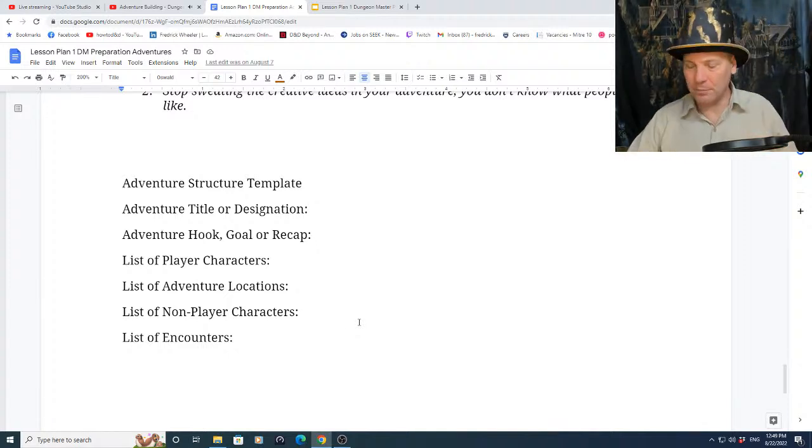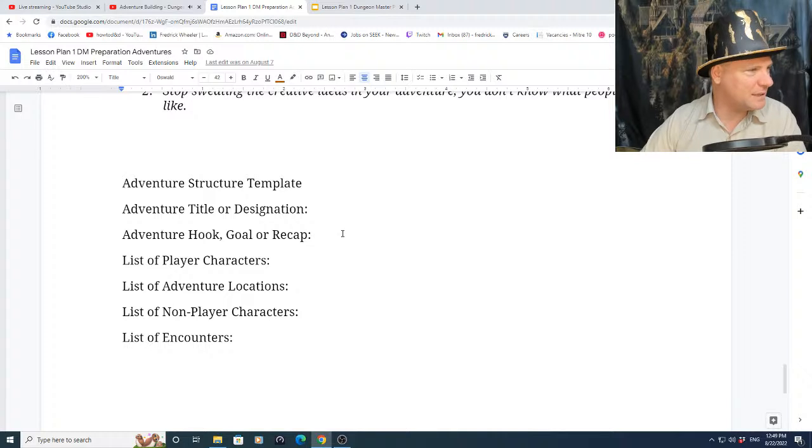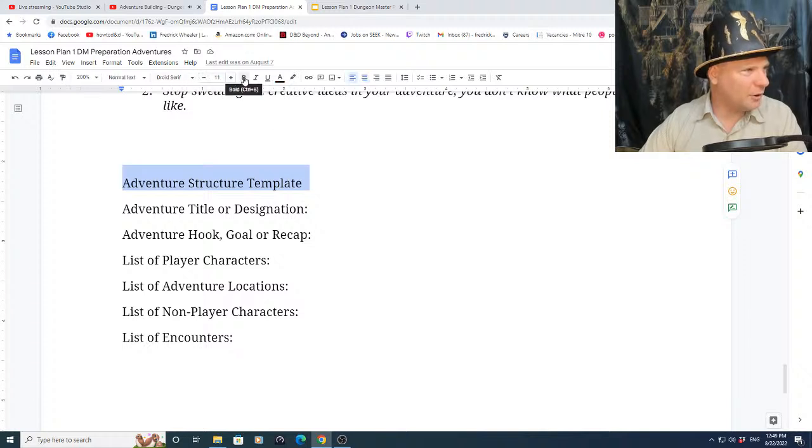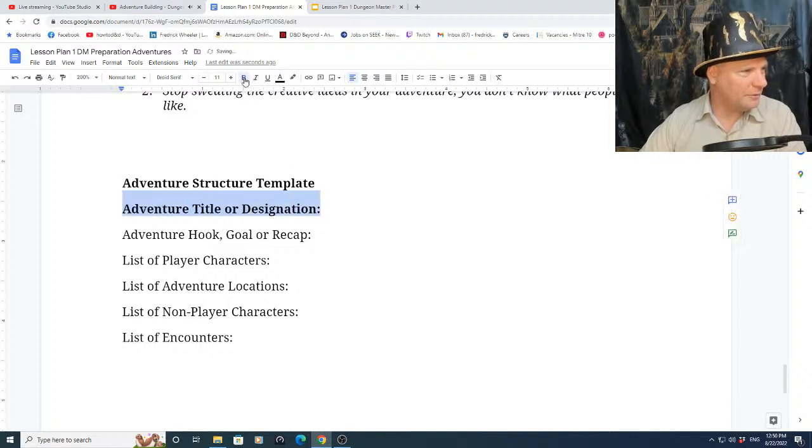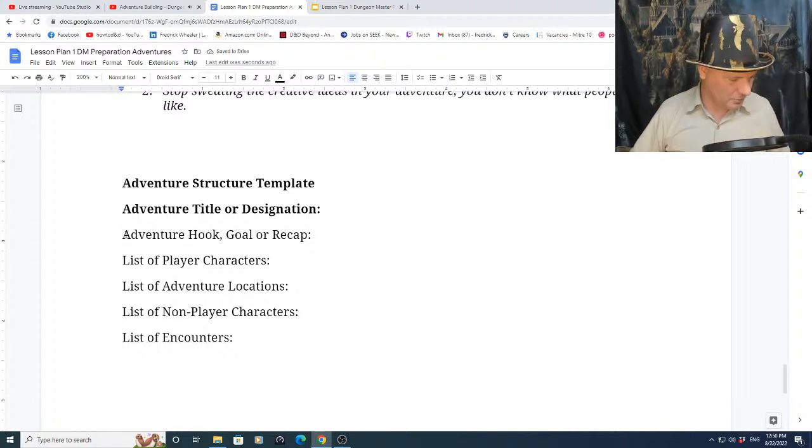Okay, so that's probably the best way to deal with this. So let's start with the first aspect of building something like this. We don't really need to worry too much about the concept of the title and designation just yet. We'll build that as we go, right? So we won't worry too much about that just yet. So we're going to move this out of the way. I'm going to just move myself a little bit.